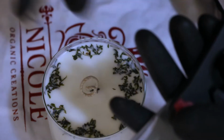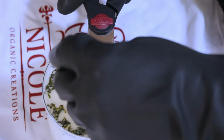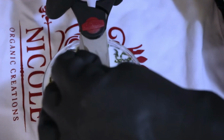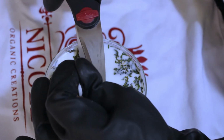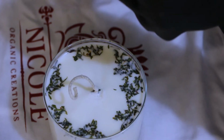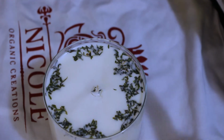These are small and big, just in case. It's optional. So when you're cutting your whisk, just make sure that you do not touch the candle, otherwise okay. And that's when my small scissor comes in. And that's it, guys.